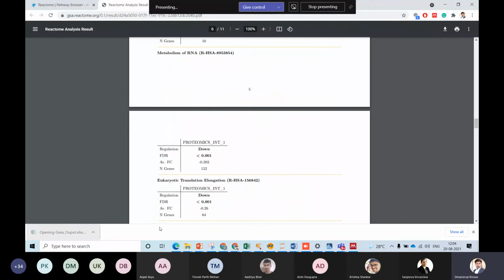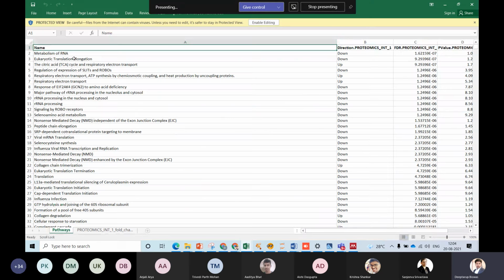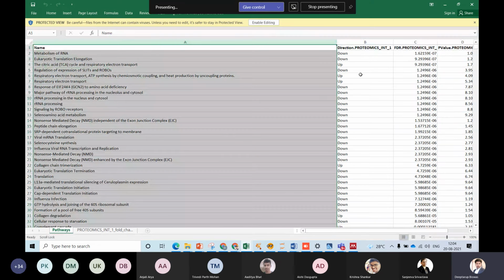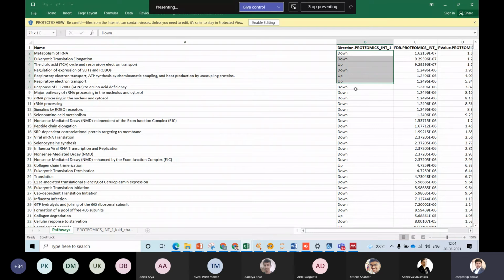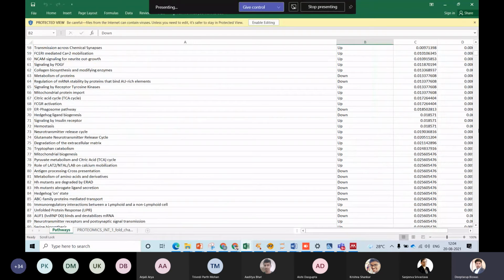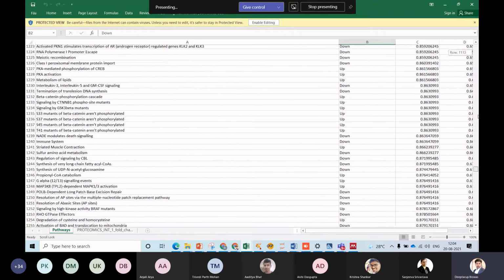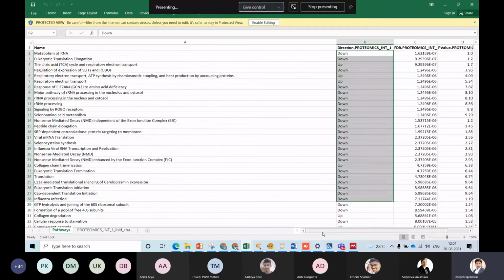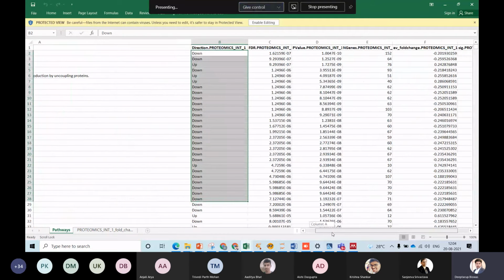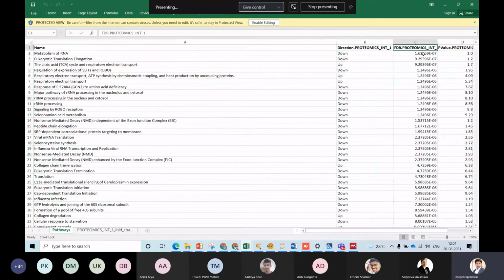So this is the whole output result, as you can see in the PDF. And if you click into the GSEA output CSV result, you will find a list of all the pathways, whether down-regulated or up-regulated. But make sure we are not able to understand whether it's significantly down or significantly up, right? It is only telling up and down. So for that, we need to go back and check the portal, how many are up and how many are down. Then there is other information, for example the FDR, proteomics intensity.